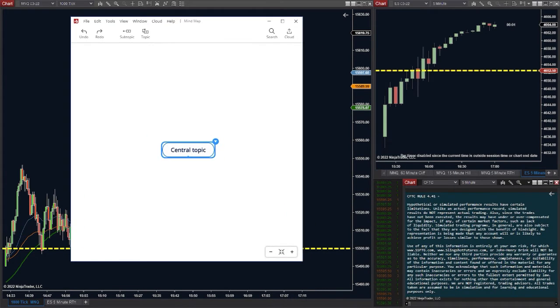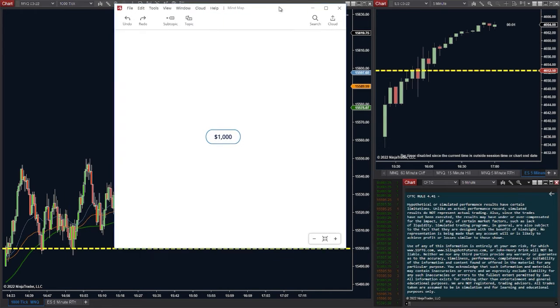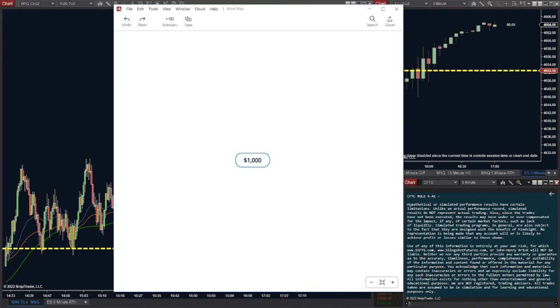So let me use my mind map thing here, and we'll say that we're starting off with $1,000. But of this $1,000, I don't want to just put all 1,000 into one spot. That's dangerous and kind of irresponsible from an investing perspective. So let's say that we want to split this off into 5 different coins. Coin 1, and again, this isn't investment advice. You don't have to pick these. I'm just using these as examples.